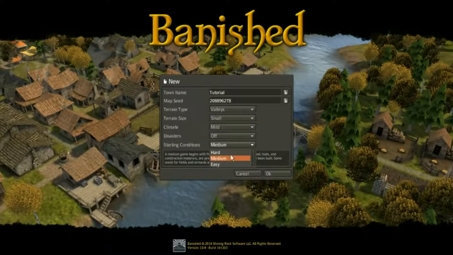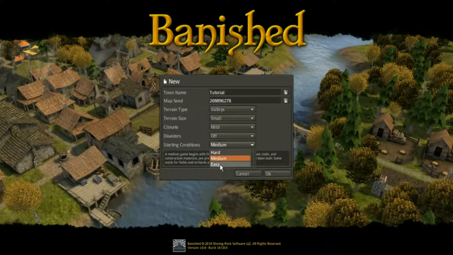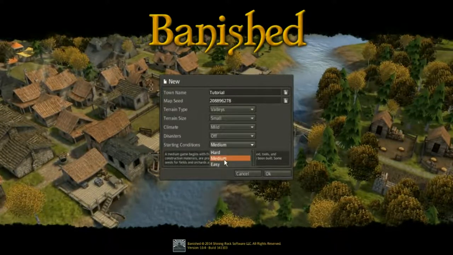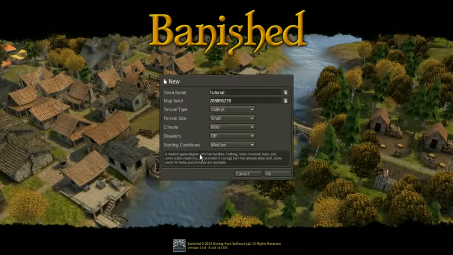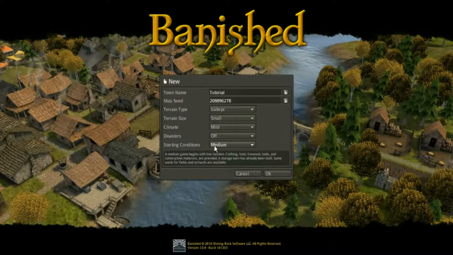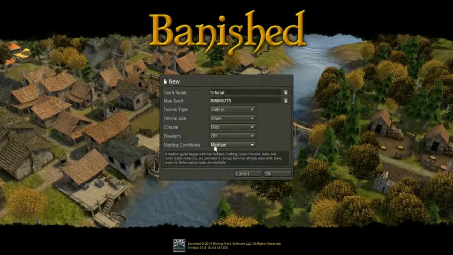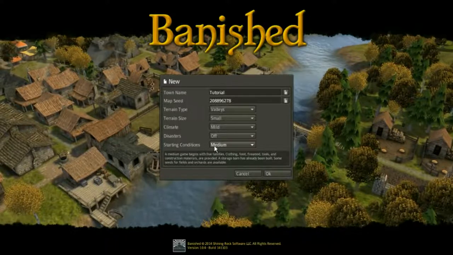Starting conditions, medium. You could go with easy if you want, but I just find that it gives you way too much. Like, you basically start off with a village. So, medium. Let me read the description of that. Okay, yeah. A medium game begins with 5 families. Clothing, food, firewood, tools, and some construction materials are provided. A storage barn has already been built, and some seeds for fields and orchards, is it orchards or orchids? Probably orchids, I don't know. Don't hate me. Are available.